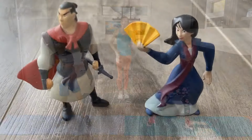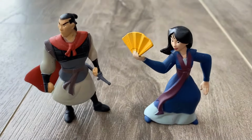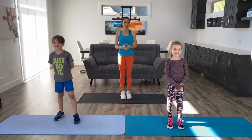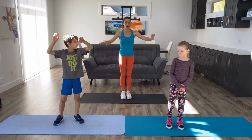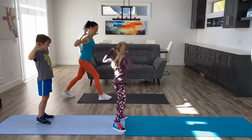The next one is Mulan and Captain Li Shang. We're gonna do their training. Or actually, it's not Mulan. She's pretending to be Ping here. She's pretending to be a boy so she can get into the army. All right, the first one, we're gonna take our bamboo sticks. We have heavy rocks on either side. We're gonna put it over and we have to do lunges all the way up the mountain.